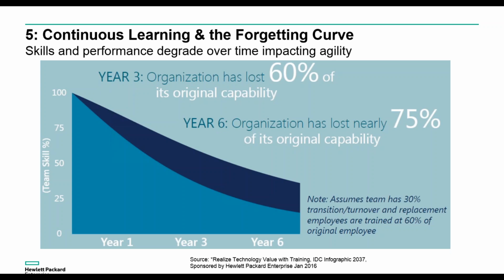This graph highlights how skills and performance degrade over time, impacting agility, knowledge, and best practice due to this forgetting curve. Bearing in mind also the change in organizations that we spoke about before that compounds this problem. So in addition, digital learning provides an enablement platform when roles change, and there is a gap between when the deep dive technical enablement becomes available and when an employee starts in a new role. Digital learning really helps alleviate this gap and speeds up that ramp-up process for the employee.